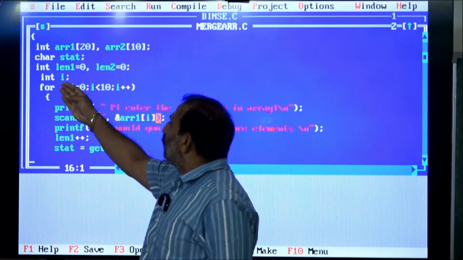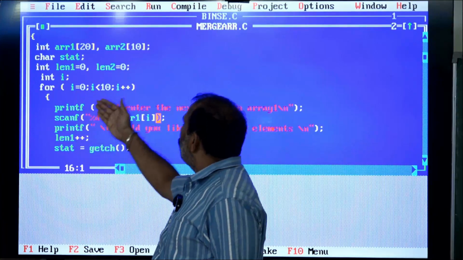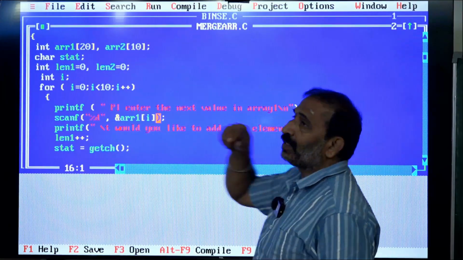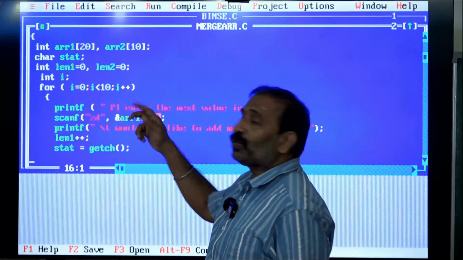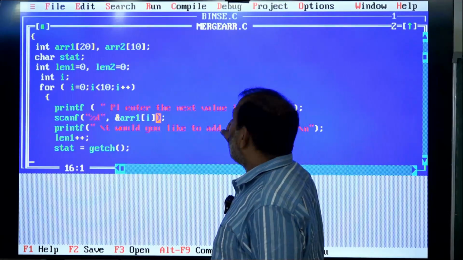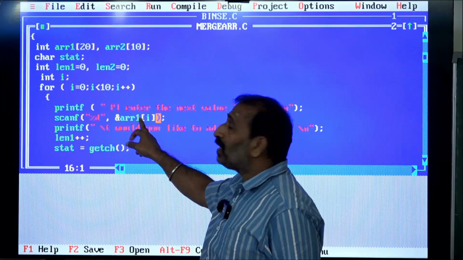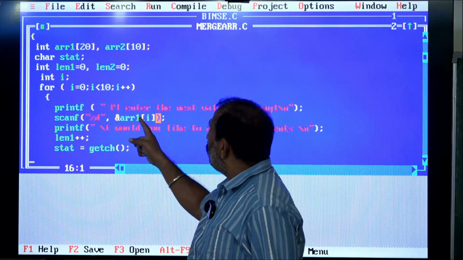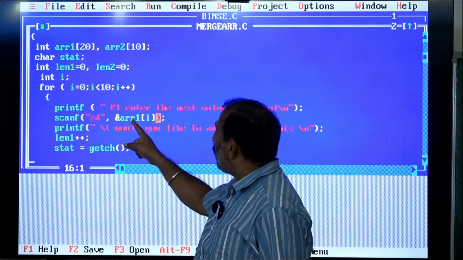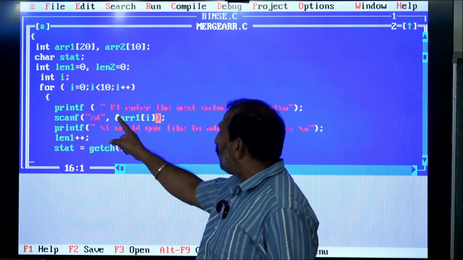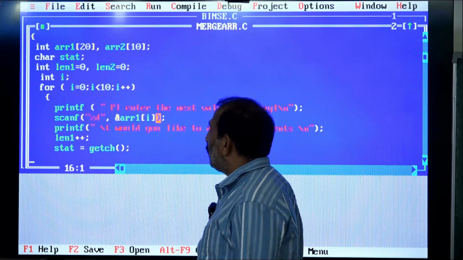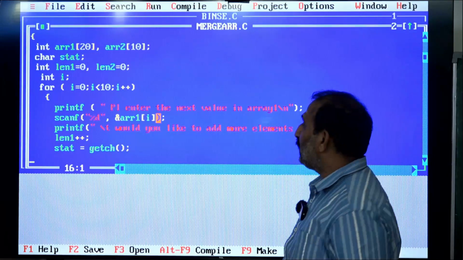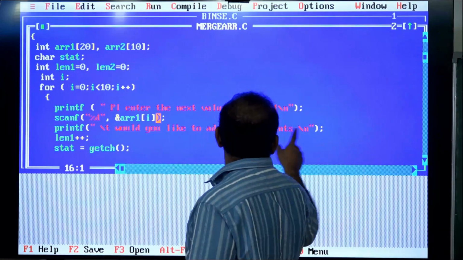I am taking one local variable called i, just for the for loops. So please enter the next value in array 1. Keep entering values in array number 1. Understand this now: I read the value and store it in array 1 at location i. Then printf asks whether you would like to continue with more elements; if you say yes, that is read here.